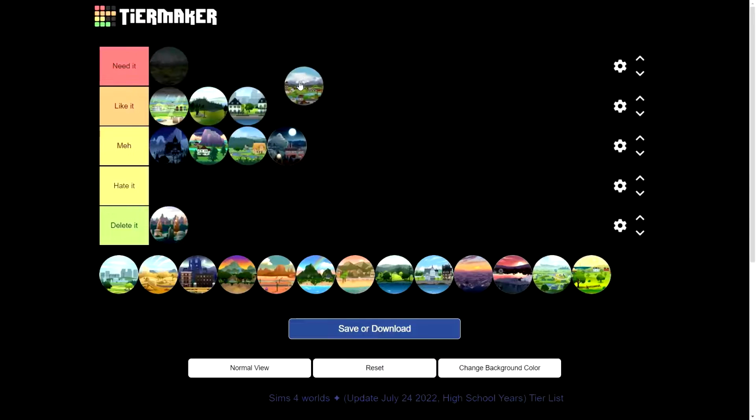Mount Komorebi. I like Mount Komorebi. I really do. I think Mount Komorebi is a nice world that does not get the love and affection it deserves. I like that entire pack of Snowy Escape, but I feel like it's kind of shunned and forgotten. It's a kind of forgotten pack.